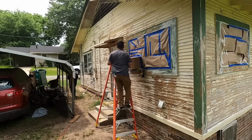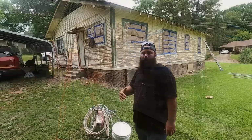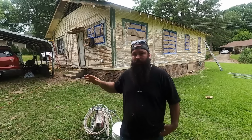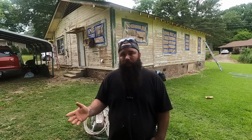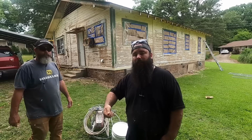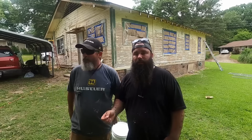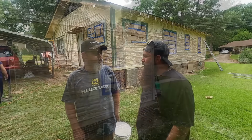All right, we're getting ready to shoot this with some primer. We got to paint the whole house with primer before we can even get ready to do our colors. There's going to be some spots where it's actually rough, where we're going to spray it on heavy and then use a roller to back roll it or back brush it in certain areas. That way it's got good adhesion. Cool. I like it. We need a brush.